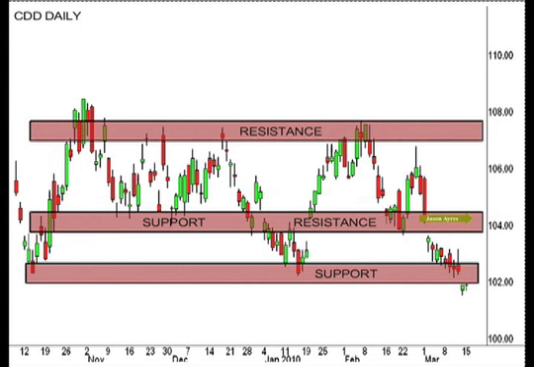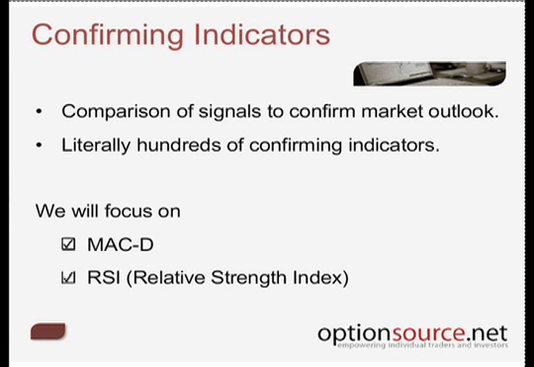Now, we talked a little bit earlier about the idea that as a technical analyst, we have to break down the chart itself and look for a number of different signs that support our particular directional bias. So one thing that we'll add to our price chart are a couple of confirming indicators. There are literally hundreds of different types of confirming indicators that one might add to their charts. But the bottom line is, again, we want to keep it as simple as possible.